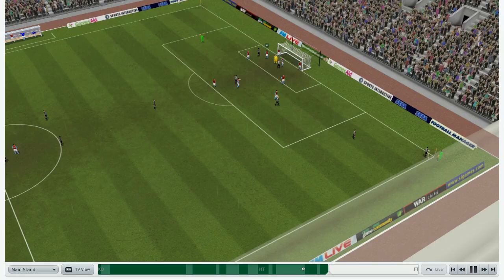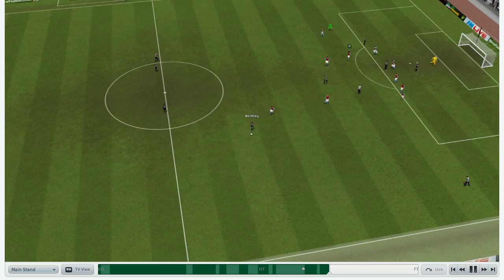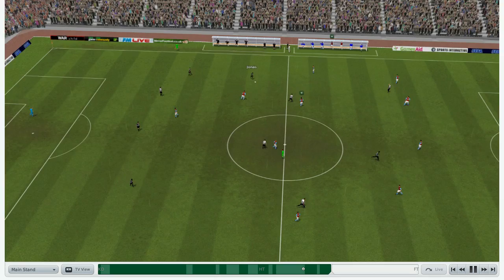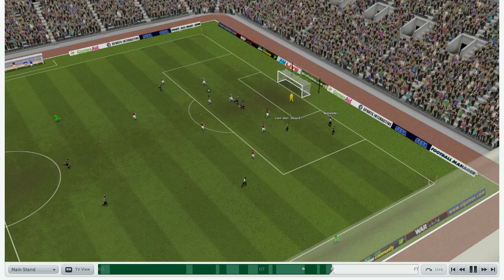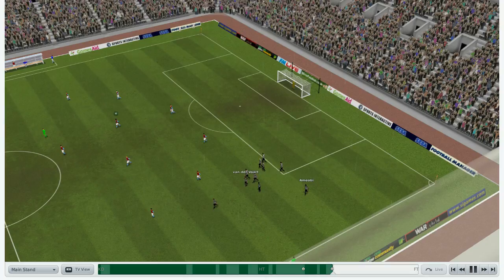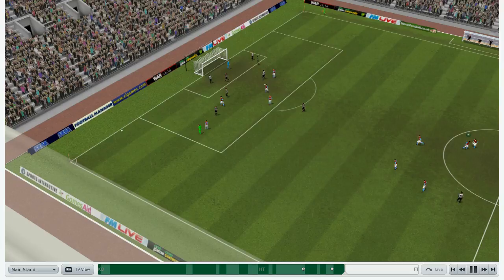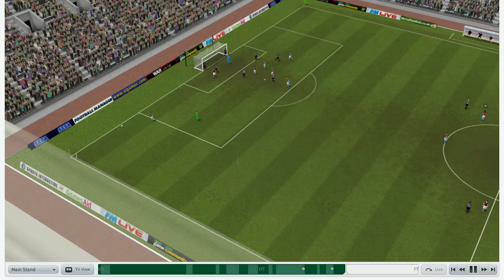We have a corner. Rafael Vandervaard is going to take the corner — he crosses it in but it's headed away by Richard Dune. We are throwing out the attack and Jensmila is having the ball running from the right wing. If I mispronounce any of your names please forgive me. Shola Ameobi — that was close! Rafael Vandervaard did so well: he picked out Miobe and gave a through pass, and Miobe puts the ball to the back of the net! That is solid. We now have a two-goal cushion to ensure a win of three points. Aston Villa is going to have a corner — there is still about 20 minutes left and they are going to be fighting back, trying to score two goals for an equalizer.